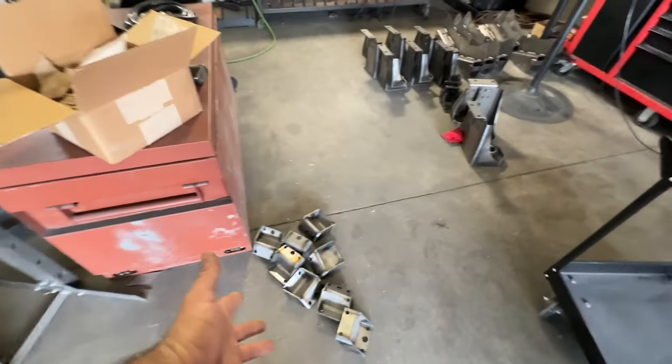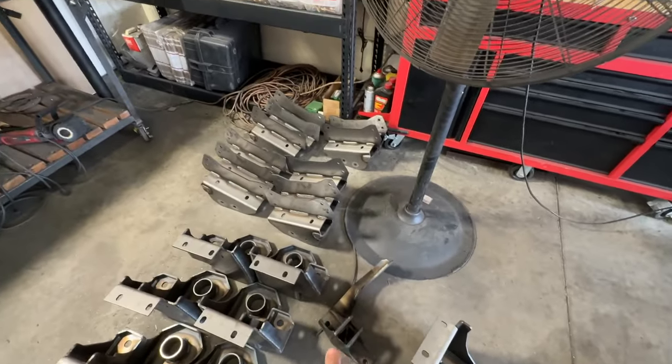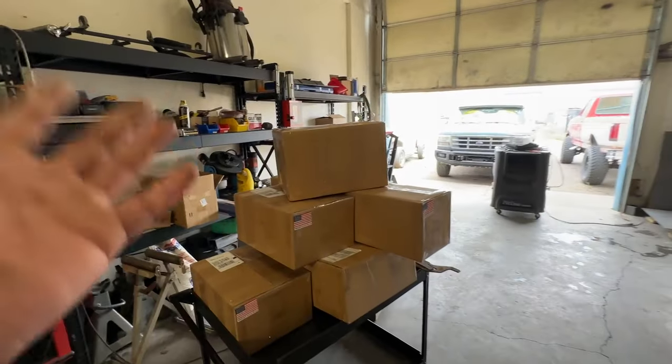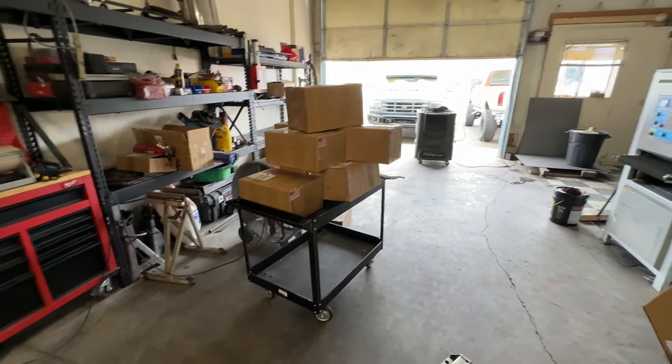I'm not showing you everything over here right now because if you guys remember one of my last videos, I talked about some pretty big equipment that we're getting in — and we got it in. We've got sway bar brackets, coil buckets, radius arm brackets, some track bar brackets, and all of this is just from this weekend. A bunch of it is already packaged up and a lot of it's been shipped out.